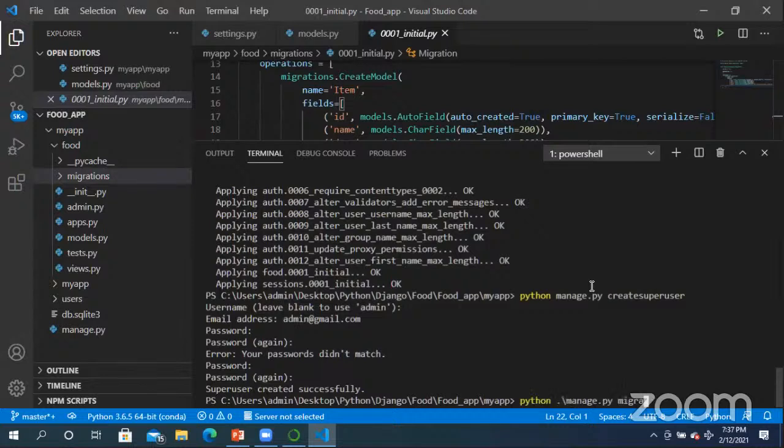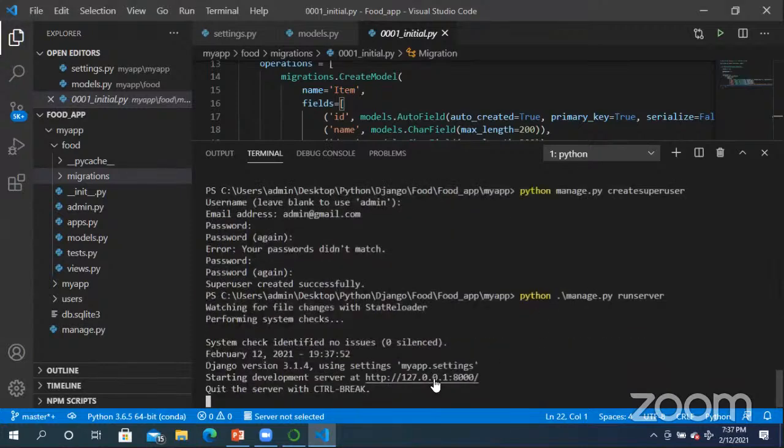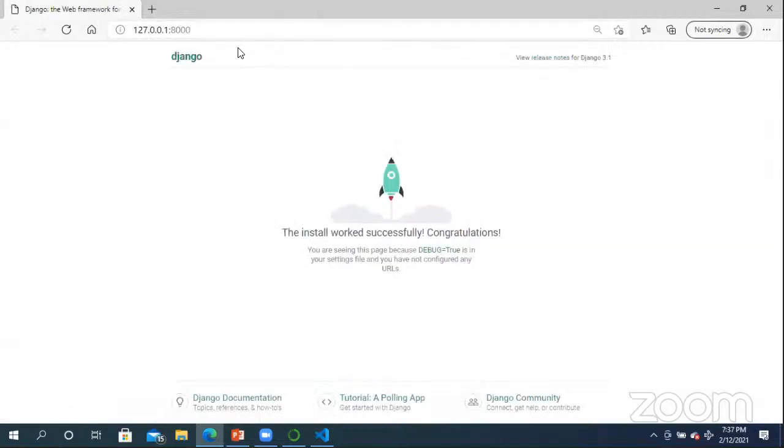Now let me see whether everything is running fine or not. This runserver is the command I told you about. Whenever you fire this command, it will search for manage.py, manage.py will go to settings.py, and settings.py will go to the individual URLs. It shows whether my Django is successfully installed or not, and it is successfully installed.